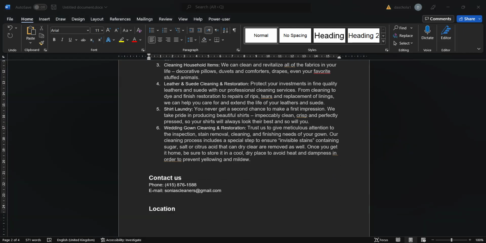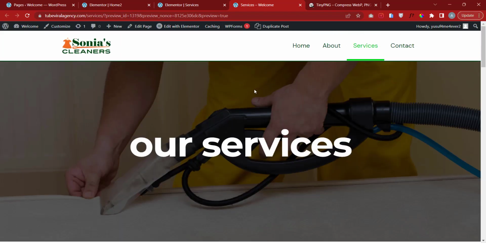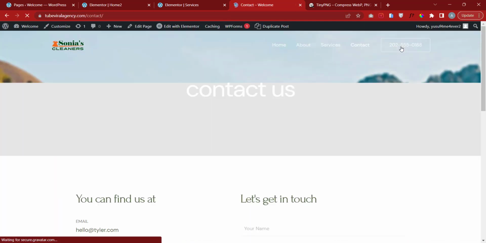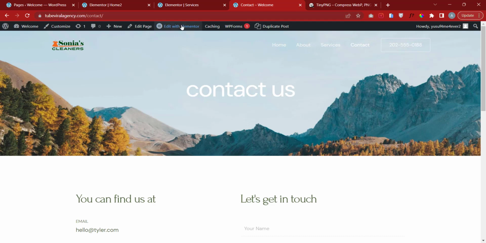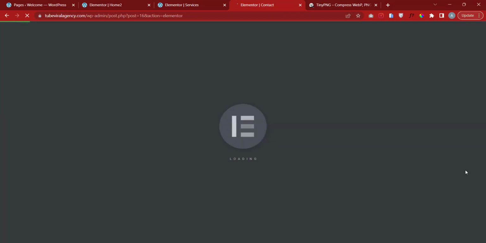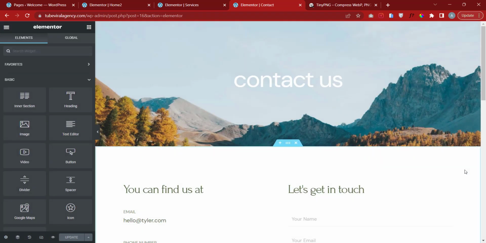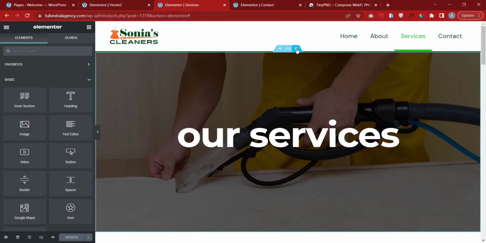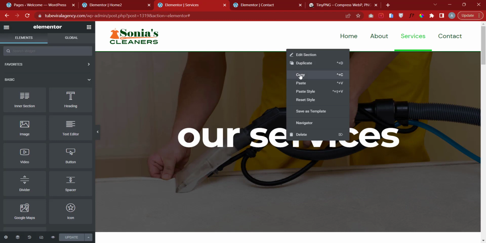So I should go back to this place. If you check, you can see the contact page. So let me click on it. So I'll click on edit with Elementor. So the very first thing is that I will copy this like this. Copy.